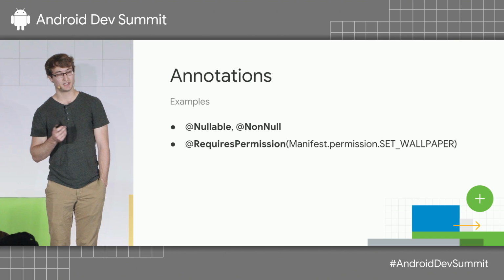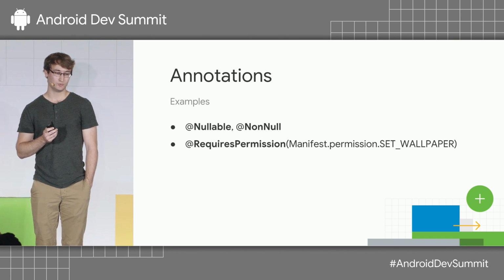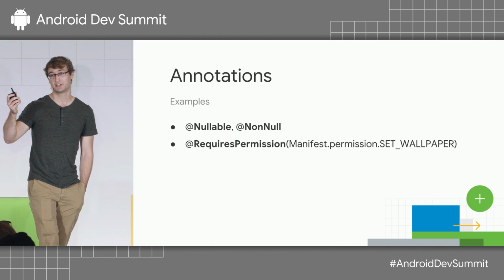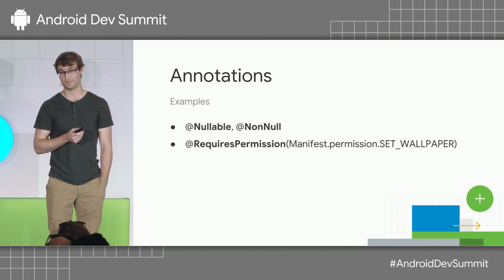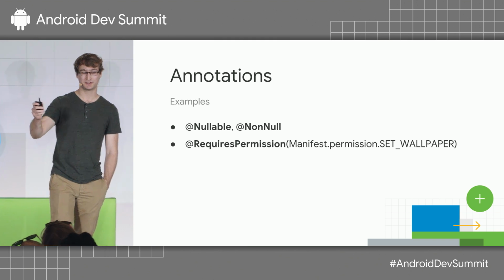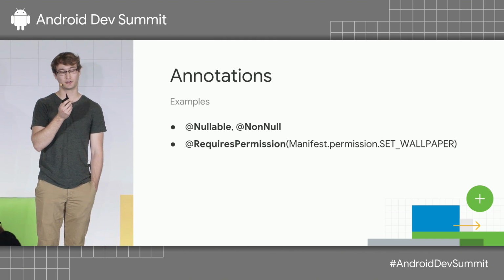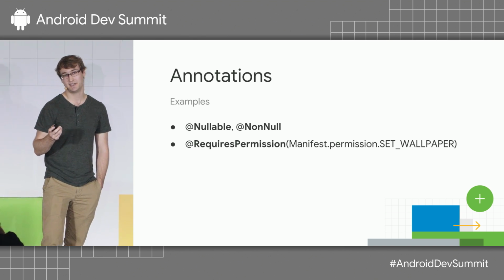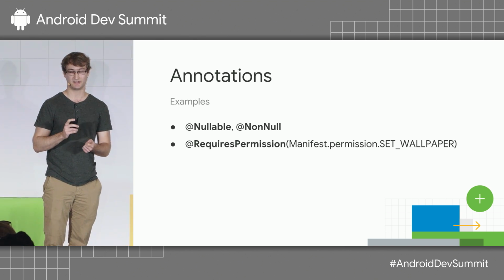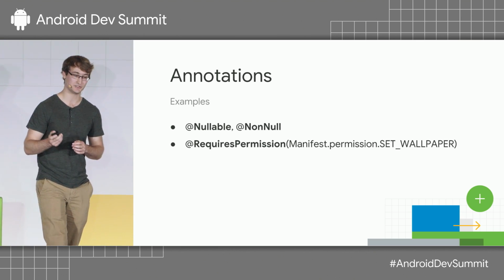So there's one called requires permission. You probably know about this one too, but it's an example where we annotate certain Android APIs with requires permission, maybe like the set wallpaper permission. And then Lint will do some analysis on the code that calls into this API and say, hey, is the programmer actually checking that they have this permission? If they don't, then we can warn you, like, hey, it looks like you haven't checked that you have this permission. This might crash at runtime, and this impacts users quite a bit.